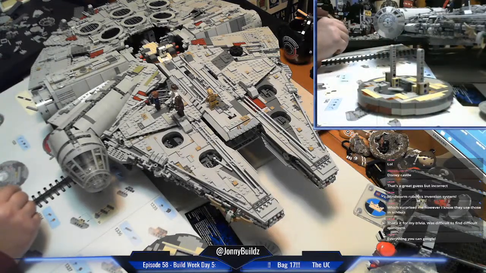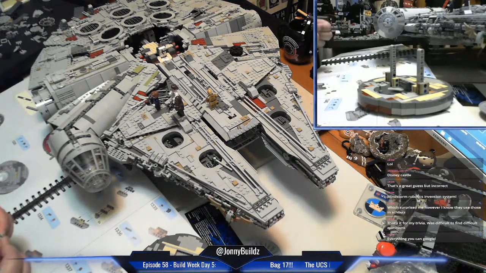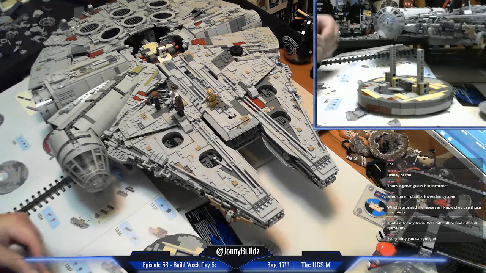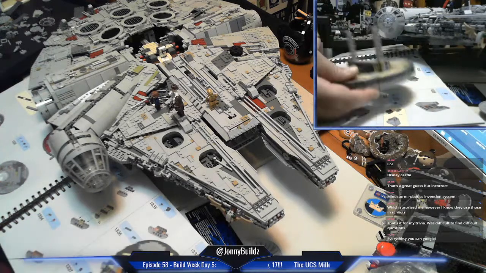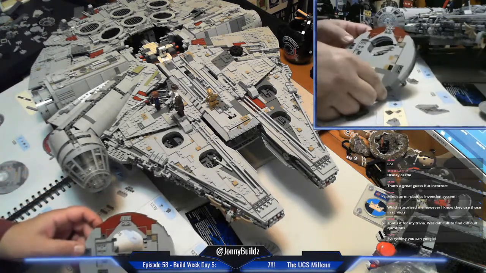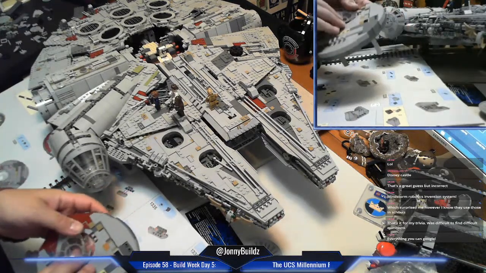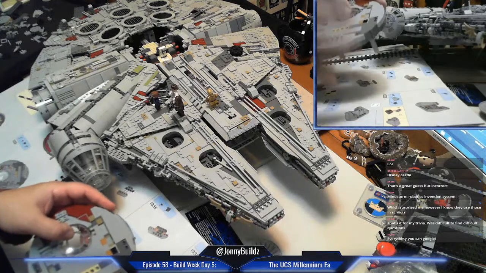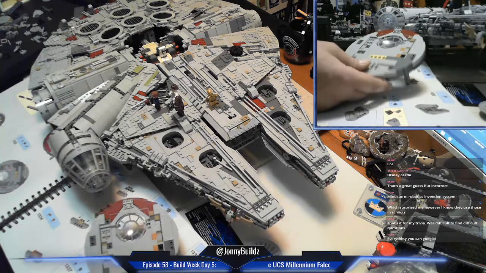Finishing up the Falcon. We are almost done. Getting the top turret finished. Okay, smooth bumper piece. We're gonna flip this over. We're gonna put some doodads on here in a second. First, we're gonna put on the little window that they look through. There we go. And now we're going to put on a few doodads.